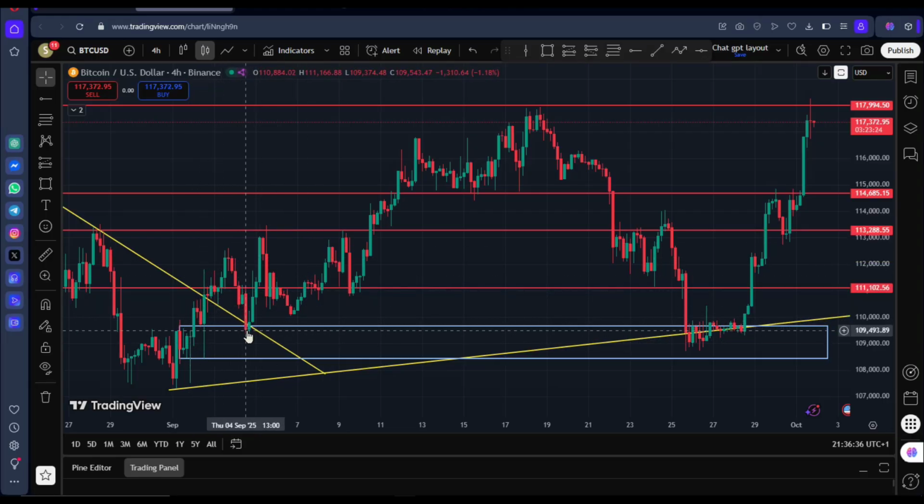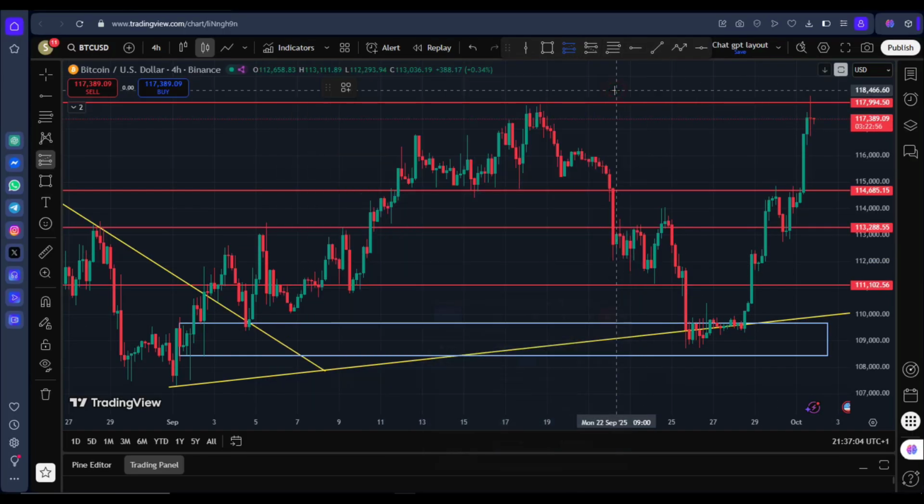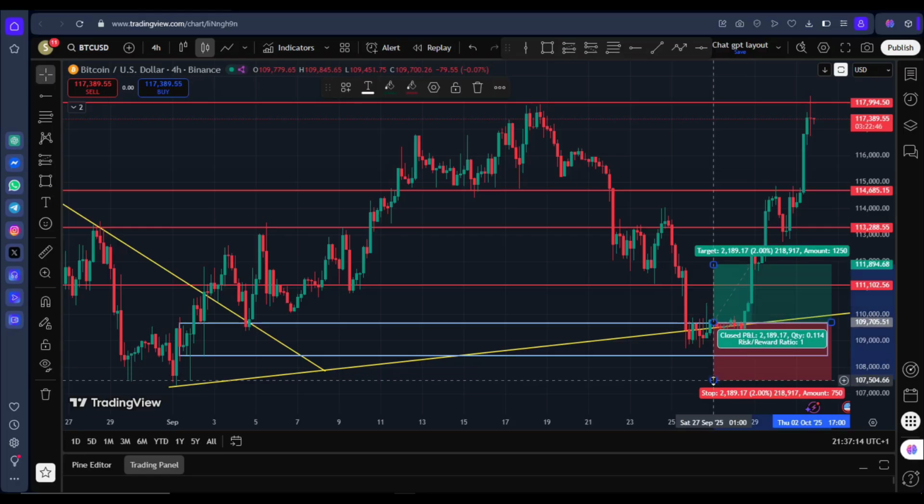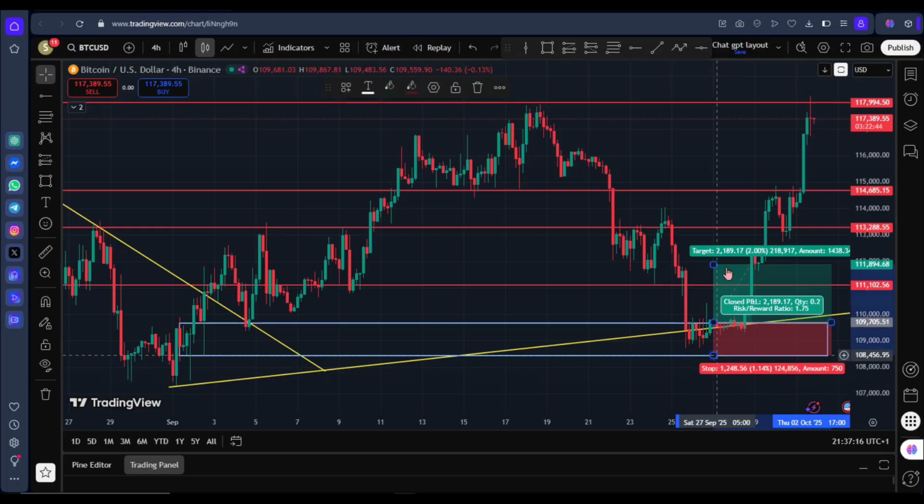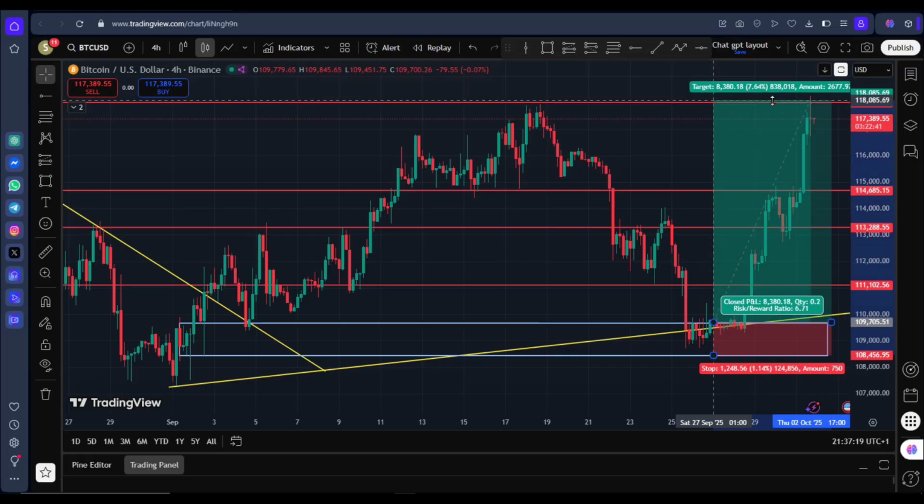So if I'm to check now, how many RR have we made since entry? I think I entered somewhere around here, with my stop loss just being here, and I'm targeting 130 like I said. But as of today, we've gotten a total of 6.7, or let's say 6.8 RR from our initial move, and we're still going, expecting Bitcoin to travel even more than this.